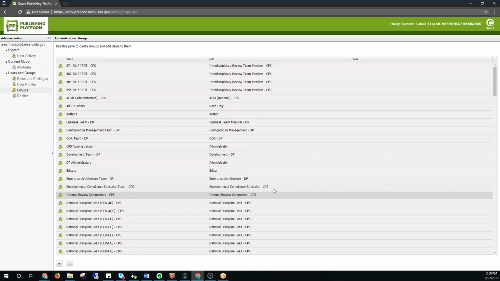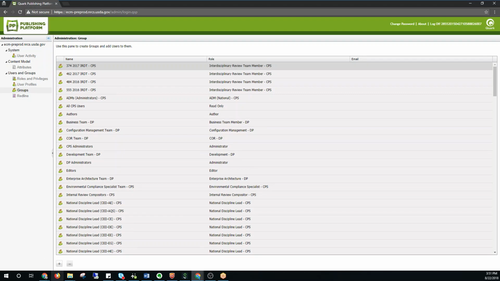Okay. So at the top, you will see the IRDT groups. This is something I don't know if we're still continuing to do, but it was a requirement at the beginning of the project to form these IRDT groups, and then you could route the national standard to this group and as a team edit the document. Elise had brought up that you could do a Skype meeting and get together and edit the document that way. But in the event that you want to continue to use that group, the way we had set it up would be code number year IRDT-CPS.